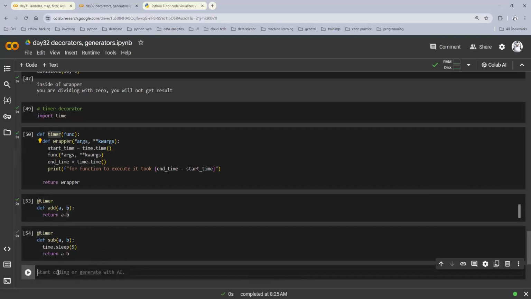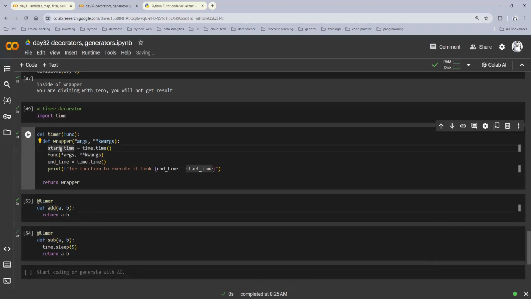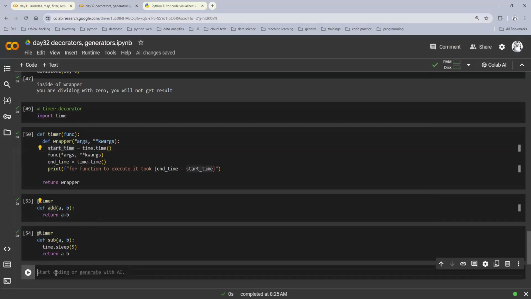Once your function is ready and your decorator is ready, you apply the timer decorator to your function and everything is ready. Now let's see the behavior. Let's call this add method, 10 comma 5.